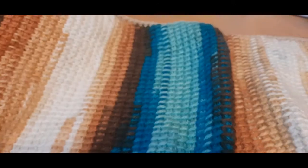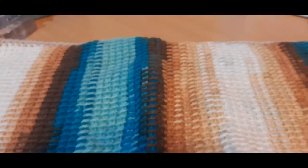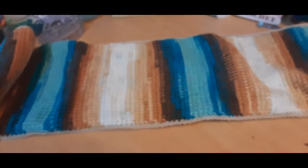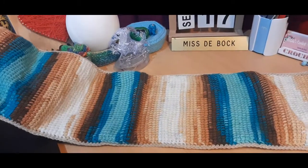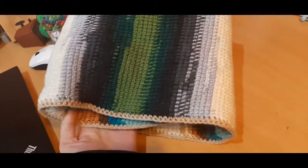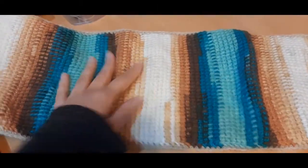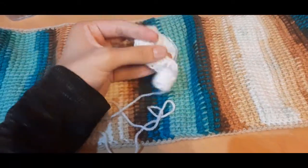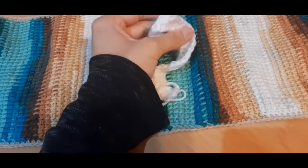Okay. So now we have crocheted the front and the back panel together. So let me just show you here. Okay. There we go. So this is what it looks like so far. So this is obviously the back panel, as you can see. Okay, so now I am going to show you how to crochet the little strips like this that's going to hold the hooks in place.